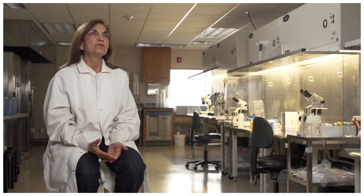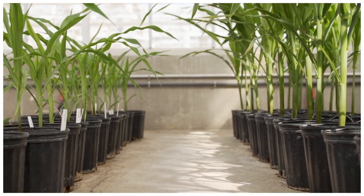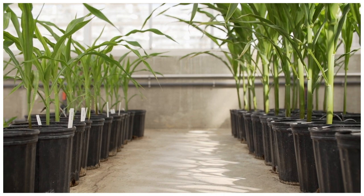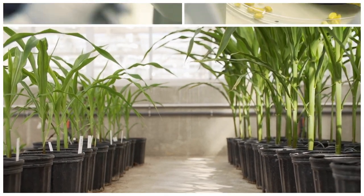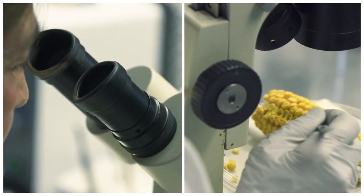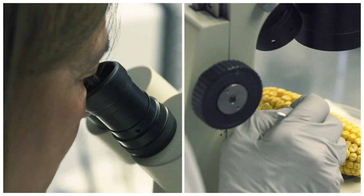So instead of being able to run three generations by the regular process of growing seed in the greenhouse, we can run four generations using the embryo rescue because we are saving 30 to 40 days at each generation.